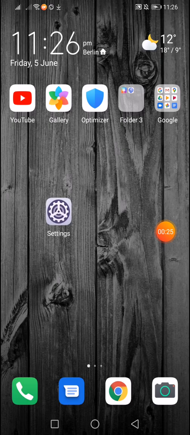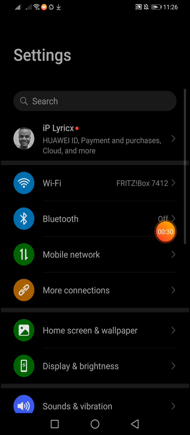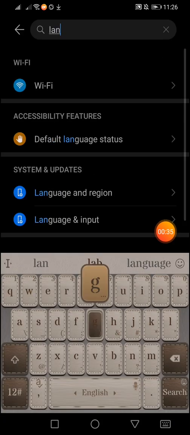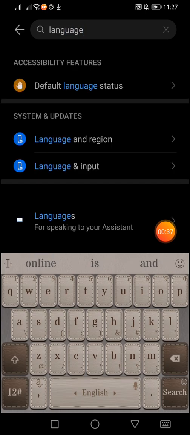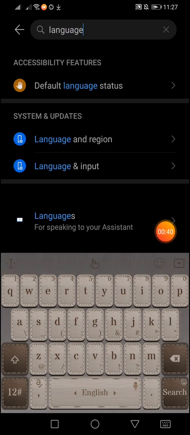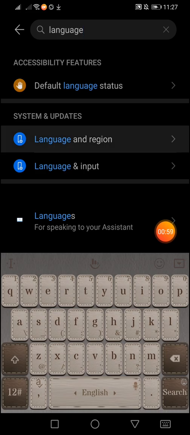First, you want to click on your settings. You look for your settings, or click on settings, and then in the search bar on top here you want to write language. If it's written in English, you need to write it as English to search for it. And if the phone is in a different language, you can use the Google Translator to get a translation for language, and then you just type it there. You go to the language and region, which is the second option here. We click on that.